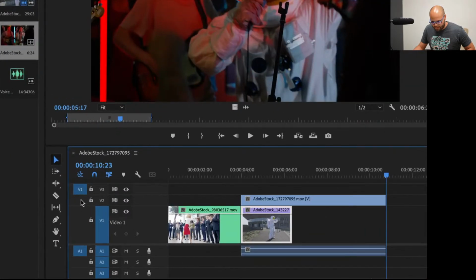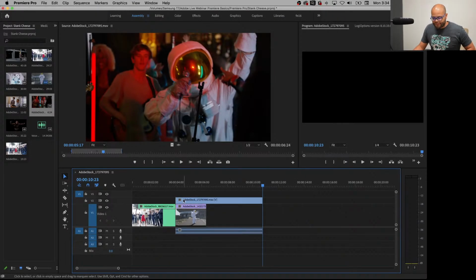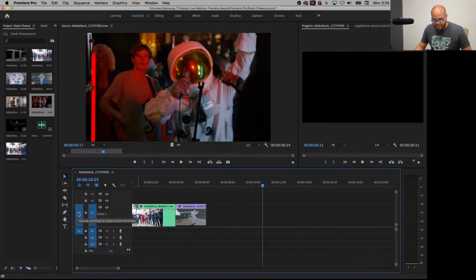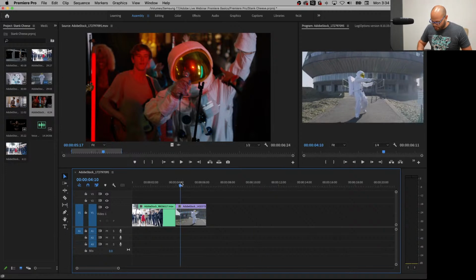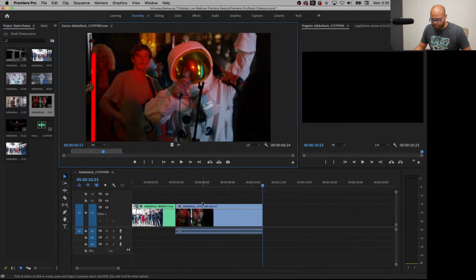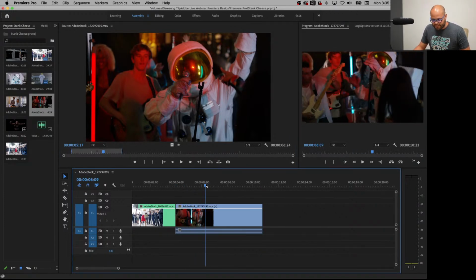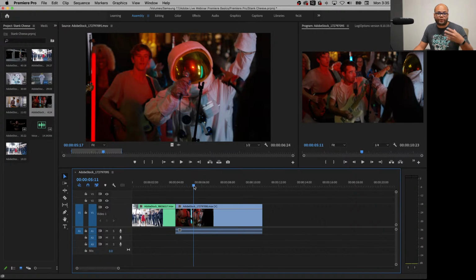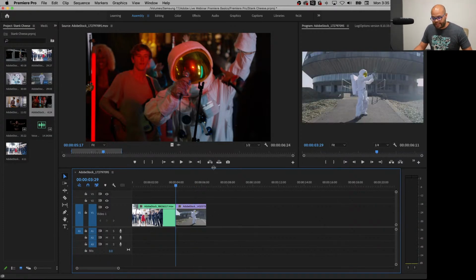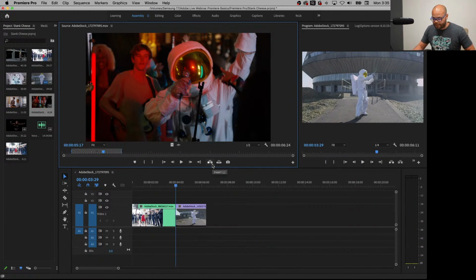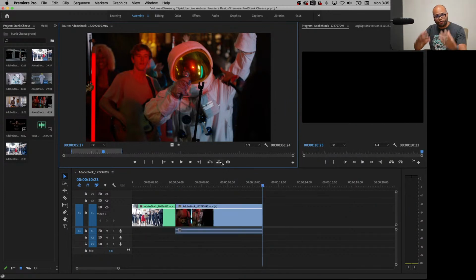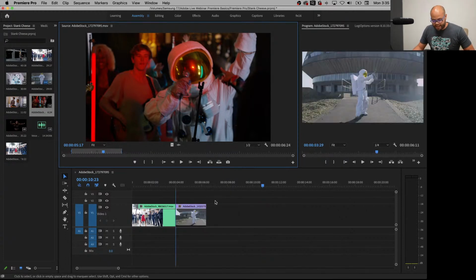It's not doing it for me. You can do, there we go. Source patching for inserts and overrides. That's what that section is. So if I wanted to showcase to you overwriting onto track 1, notice I clicked over here onto track 1. I'm going to move my playhead over and do overwrite so it overwrites the clip down here. There it overwrites the clip, and now we no longer have that purple clip because we've overwritten everything on that track. So again, if I hit insert, it shifts everything over to the right. If I hit overwrite, it then pastes over or overwrites the footage on that track.